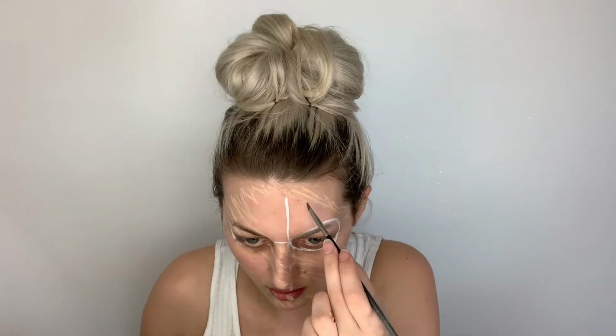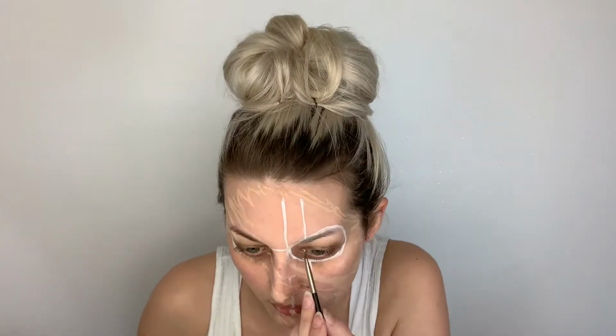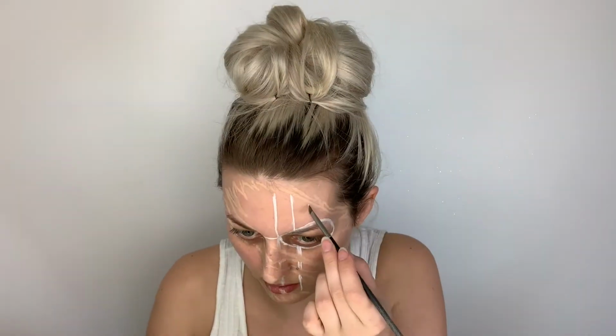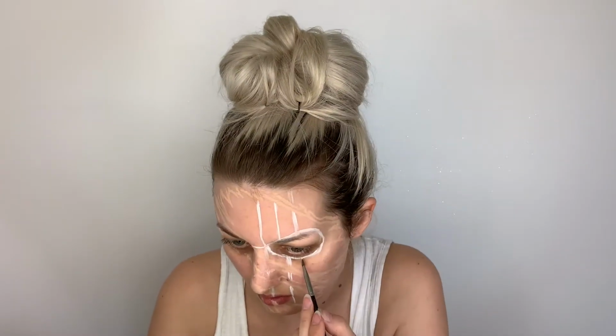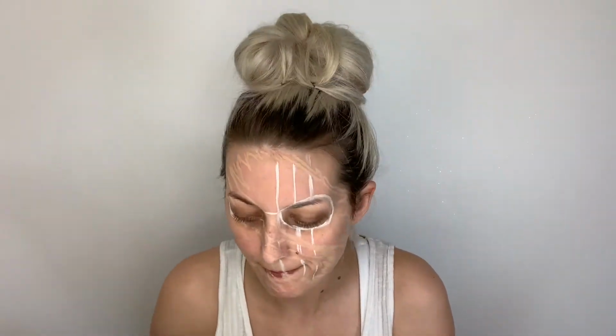It works really good. So now I'm just mapping out the stripes, and I rounded out where the skull's eye is going to be, or my eye is going to be. And I'm using the white cream paint out of the iMagic palette. Again, if I pronounce it wrong, please correct me. I'm not 100% sure. Not the best on pronunciation.